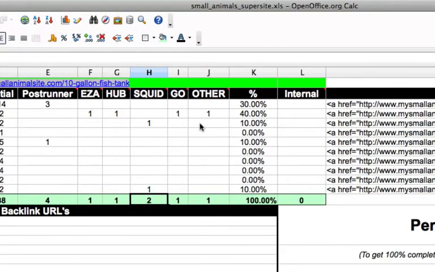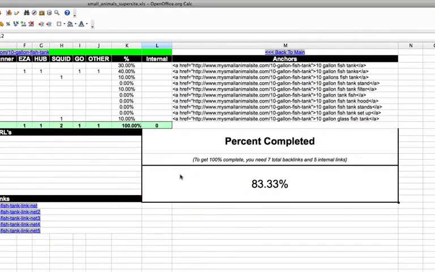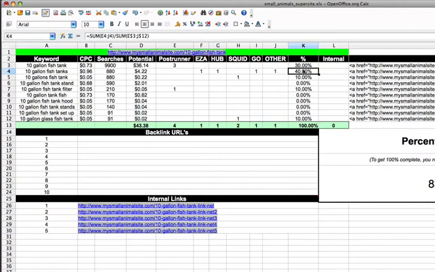So now if you bring your attention over here to the percent column for the keywords, these percentages are not the same as this percentage down here. The one down here simply means we're 83.33% towards completing all the backlinking for this particular page on our Supersite. These percentages up here, on the other hand, are simply proportions. What this means, for instance, is that for the keyword 10-gallon fish tanks, 40% of the links that I've built so far back to this particular page on my Supersite are using the anchor text 10-gallon fish tanks.